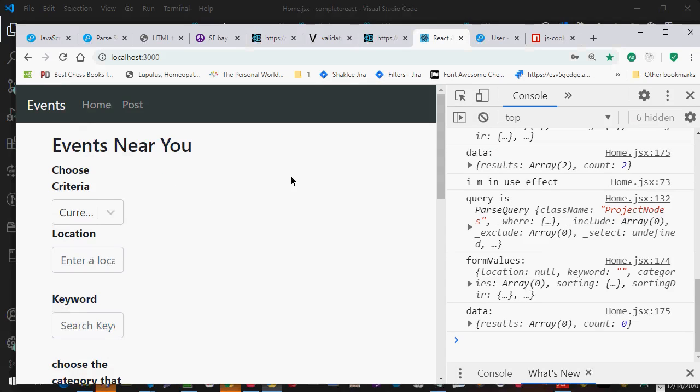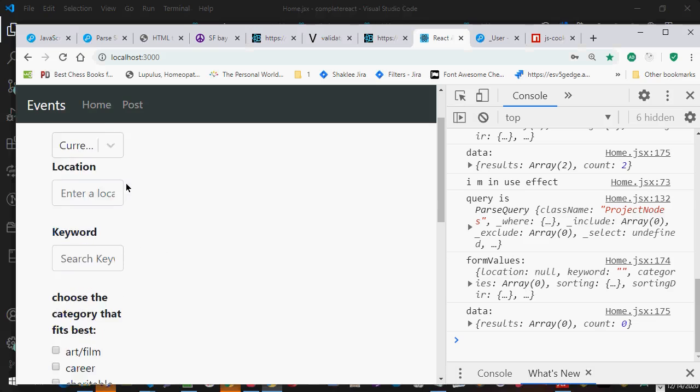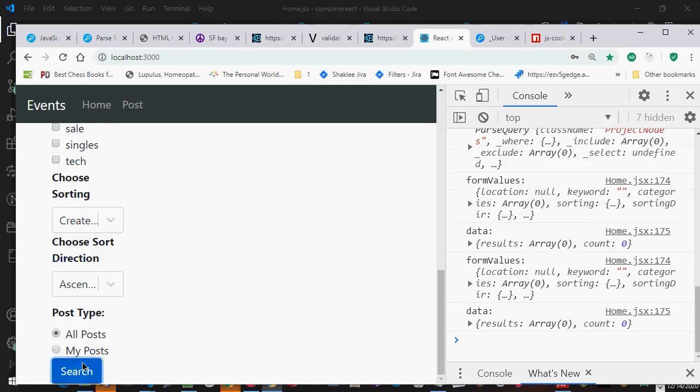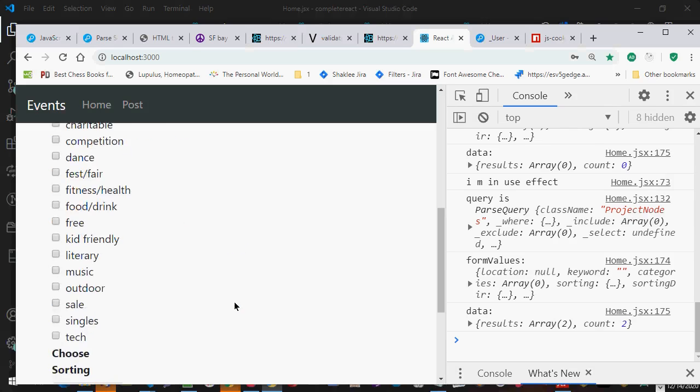I should show some message also, that no record found. But right now, since I chose my post and Z1 has not created any post, I don't see anything here. And if I choose all posts, I am able to see all posts. So based on the logged in user, we can show who is seeing this result.